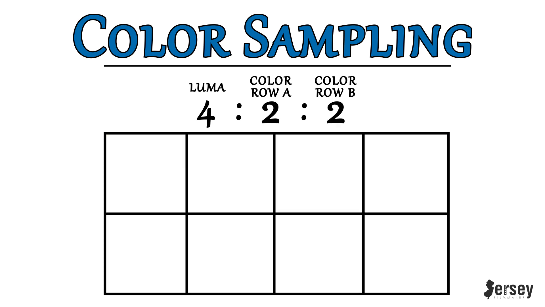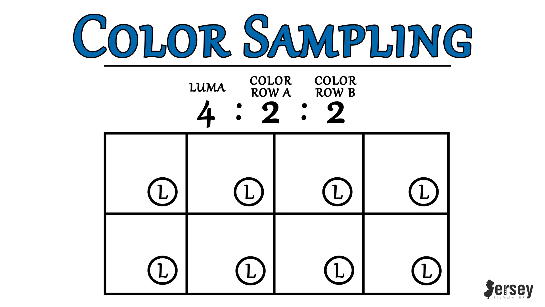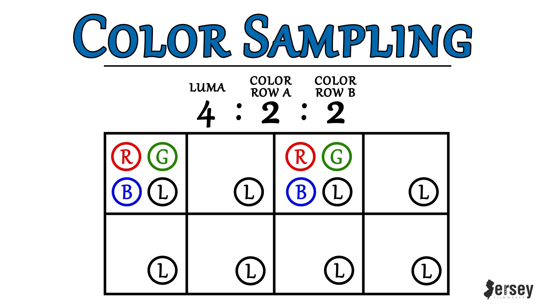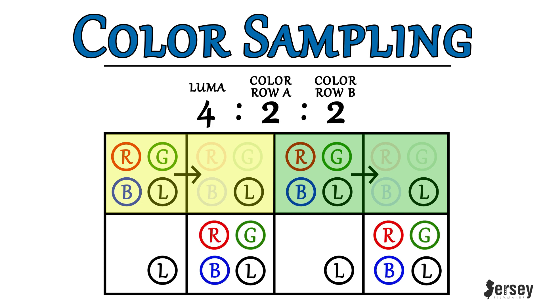Now let's look at a 4:2:2 image. In a 4:2:2 image, as before, every luminance channel is sampled. Now the color in row A, being that it's the number 2, will only sample 2 of the 4 pixels, and it will copy every other pixel instead of creating a brand new sampling, which shrinks the file size. Then row B will sample 2 of the 4 pixels as well, but it will sample the opposite of the pixel it did in the row above it, to spread the image evenly. Then those other pixels will get a copy of the pixel next to it.